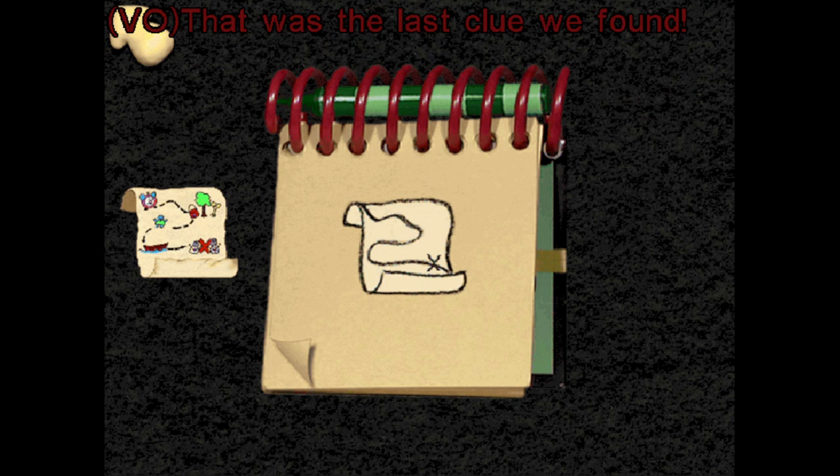Remember? That was the last clue we found. You know, we finished our last clue. Hey, we have all three clues. Do you know what this means? We're ready for our thinking chair. Let's go.